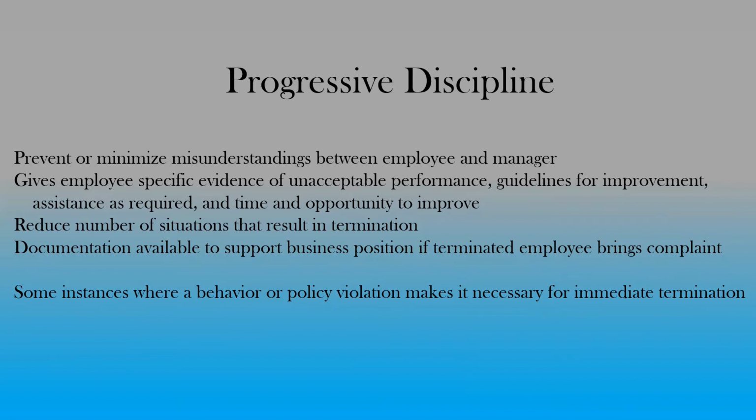It's not something that goes through progressive discipline. I'm going to guess policy at your place of business is if your employee is caught stealing, it's not progressive discipline. They're not given a verbal warning. Well, maybe they are. I don't know. But I'm going to guess that's an example of something that would be necessary for immediate termination. But again, there are some situations where progressive discipline does not make the most sense and you end up going for immediate termination.